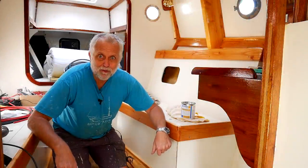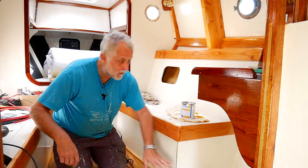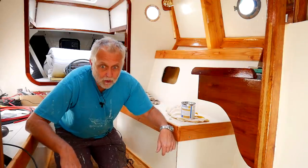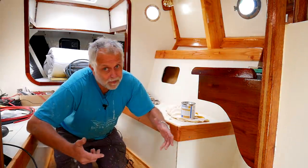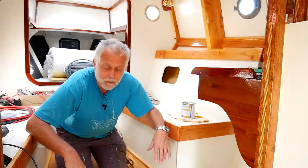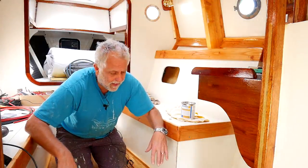Well, it hasn't all been fun with the Bimini this week. I've also been varnishing these trim pieces. I've varnished them and fitted them. They're looking good. There's one little bit of the back corner missing, still needs a bit of attention, but they have been done. And between the rain, we've had a lot of rain this week. Between the rain, I've been getting coats of epoxy sealer on those pads for the Bimini fitting. A little bit also on a part I put on the anchor box a while back.